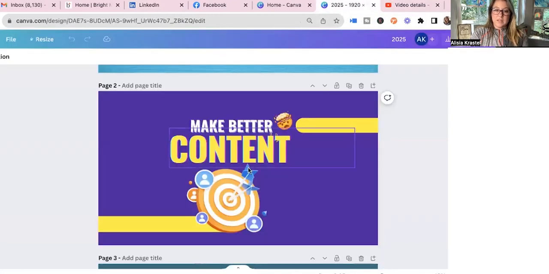So what I created was this, and I want to try to keep my content in the middle, because if it is put in one of the featured articles, which I'll show you, it'll be more square, but the whole box at the top is horizontal. So you want to keep it horizontal, but also make the majority of your content right in the middle so it doesn't ever get cut off no matter how it's shared.